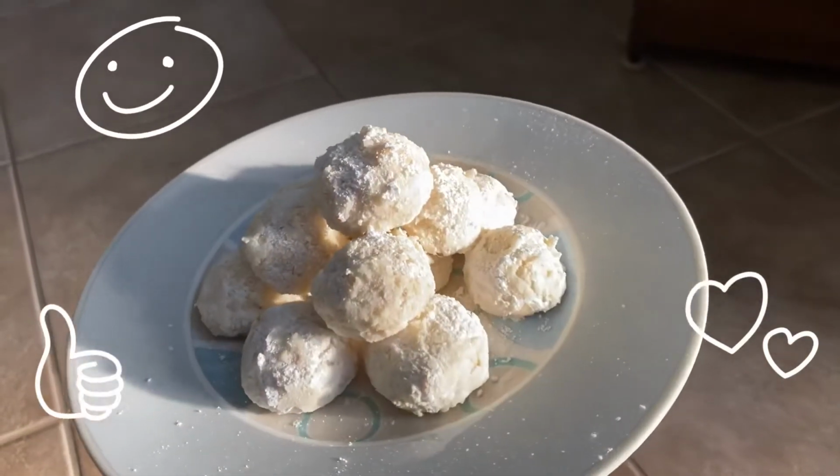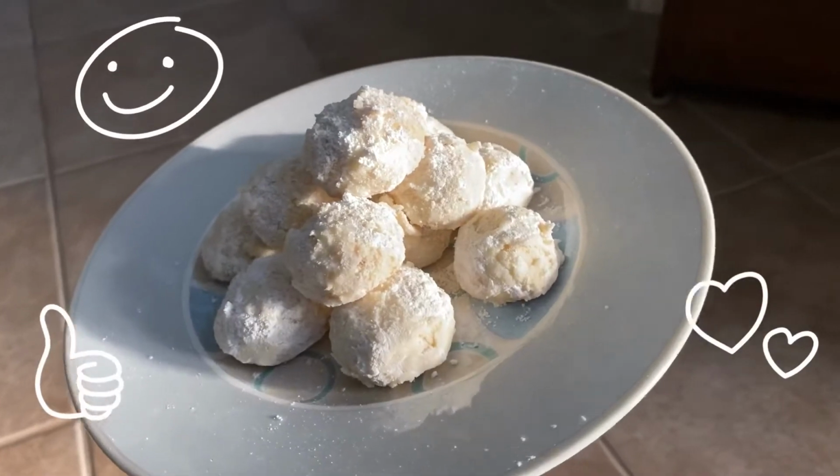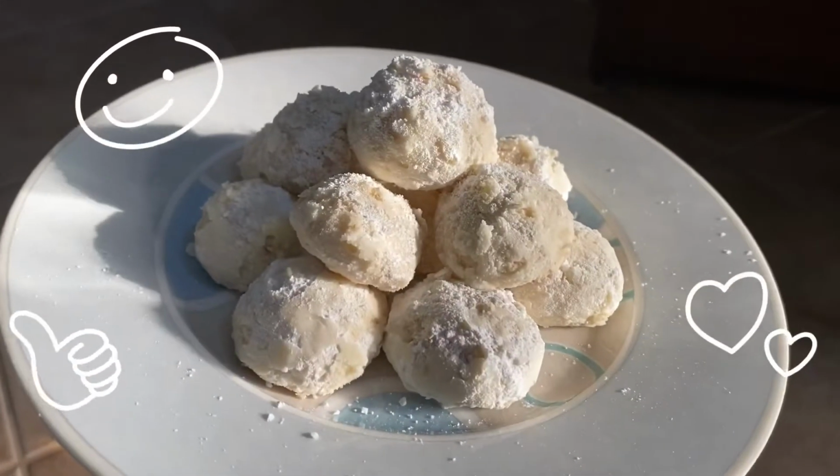So these cookies are delicious. They're light, powdery, and they melt in your mouth so easily.